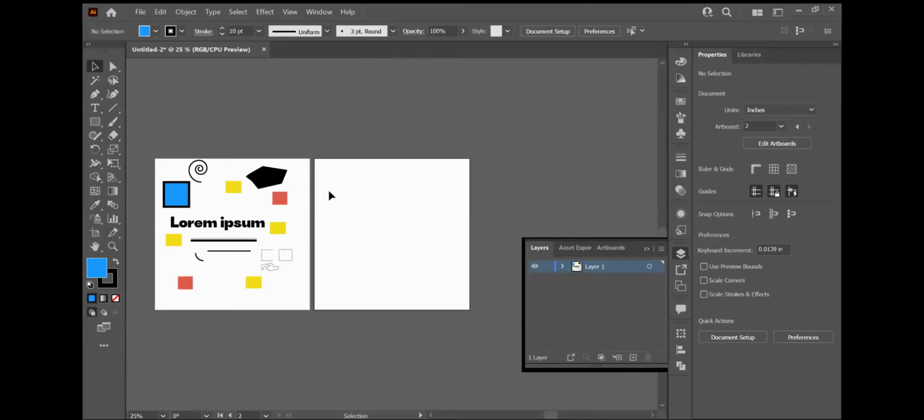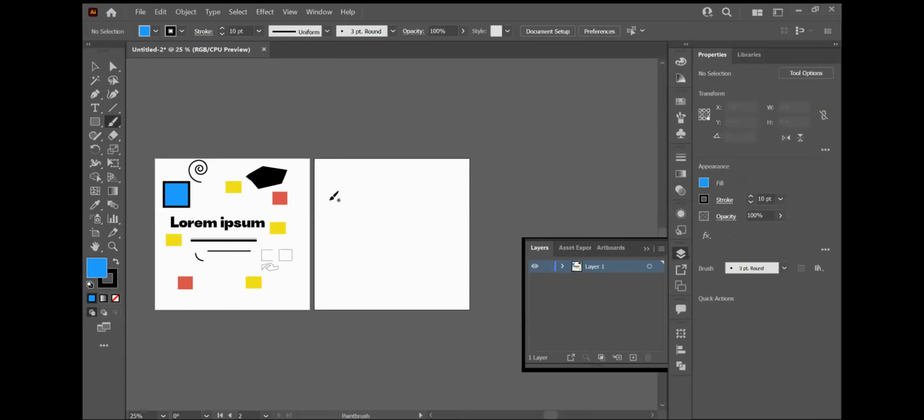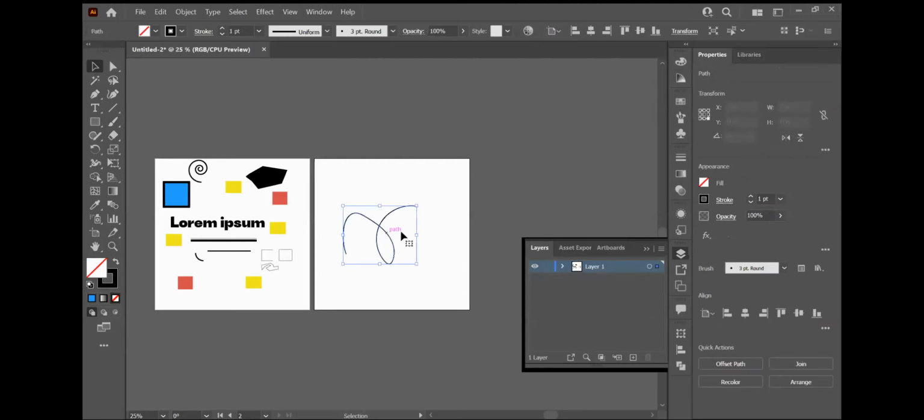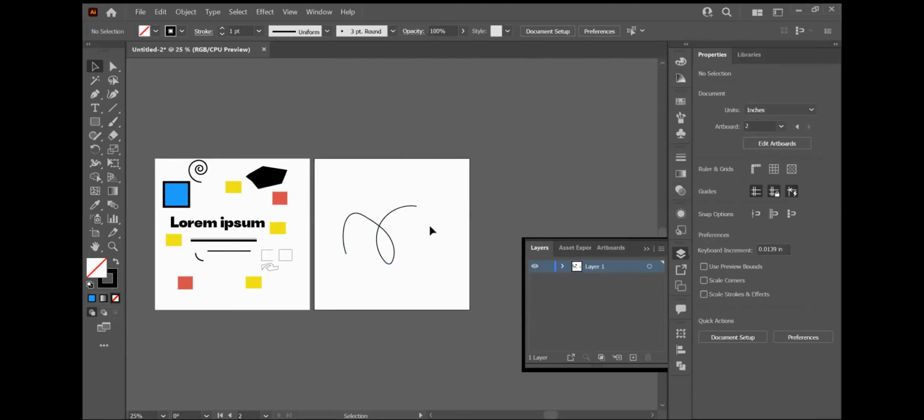But the thing about Illustrator is that you can have 10 artboards and have all of your elements under one layer. Let me draw on this artboard now. You can see this is a new artboard, but in here we have just one layer. If we click on this layer, you see everything we've been doing inside this one layer. So you can just have different artboards to have segments of what you do, but you can also create a new layer if you want.